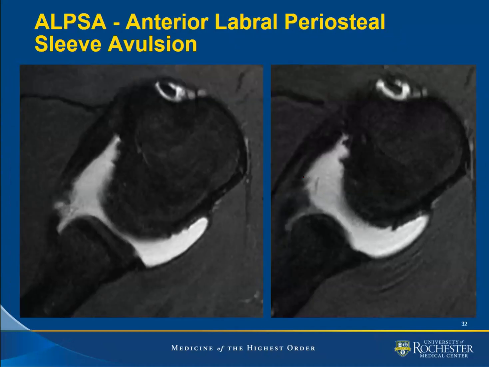Another injury that could occur following an anterior shoulder dislocation is an ALPSA injury, or anterior labral periosteal sleeve avulsion. The idea here is that you wind up stripping the periosteum of the glenoid, and then you have complete displacement of your anterior inferior labrum, which gets sandwiched between this periosteal stripping and the glenoid. So an image like this shows the periosteal stripping and that displaced anterior inferior labrum basically sitting in that crevice between the stripped periosteum and the anterior inferior glenoid.